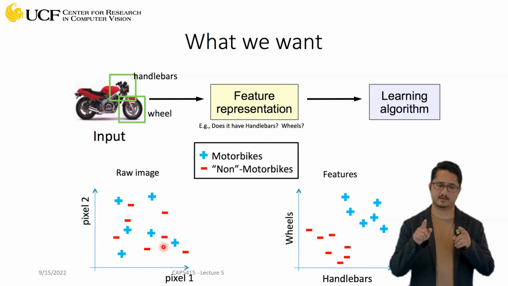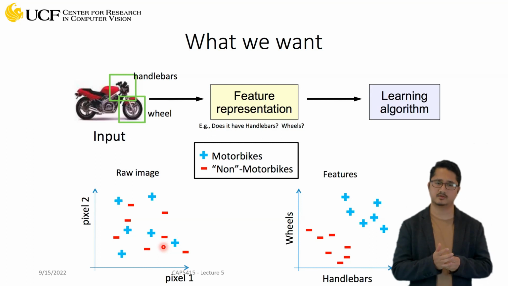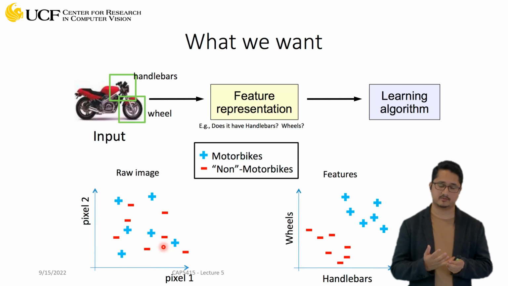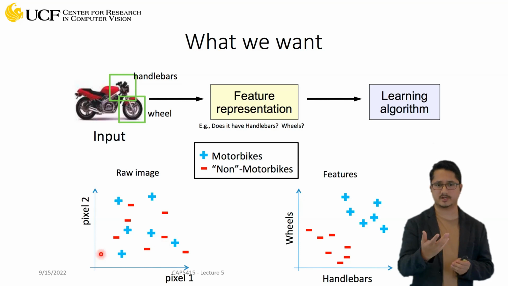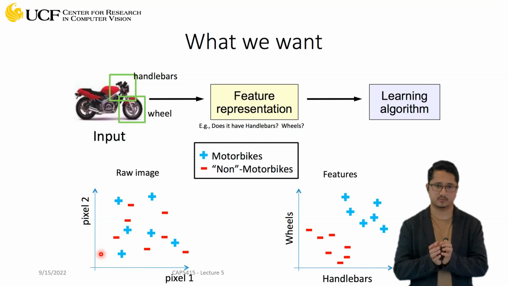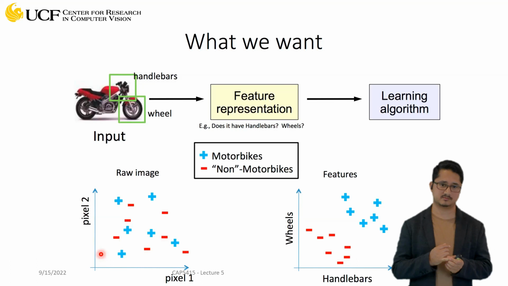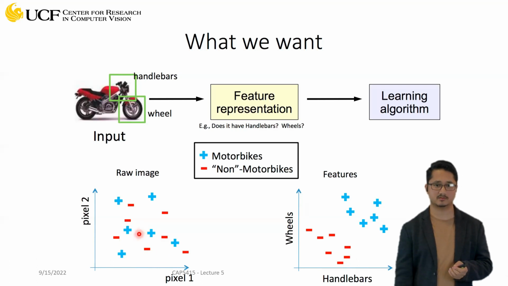Yeah, so you will have different pixels in your images, right? For one image, let's say your image is 30 cross 30. It will have roughly 900 pixels, then the space will be 900 dimensional. Right now I'm just showing 2 dimensions because I can't plot 900 dimensions. So let's say your images only have 2 pixels, then you can just plot on this coordinate. So the pixel one, pixel two means the x-axis and y-axis of the resolution.